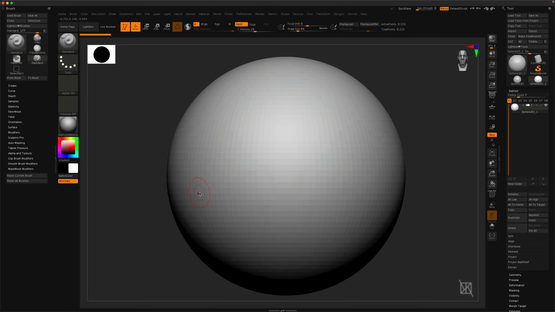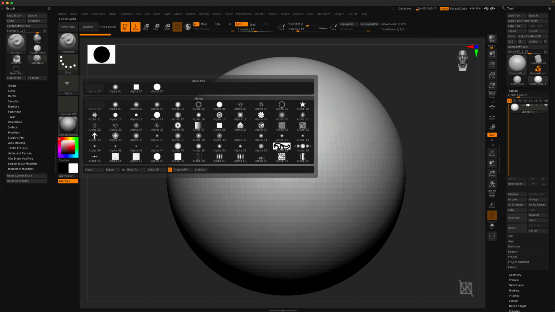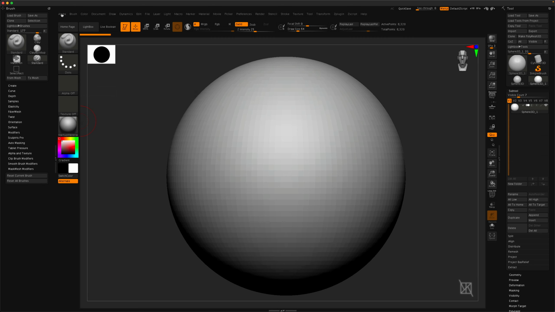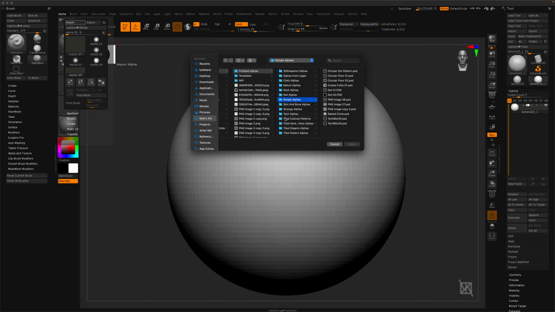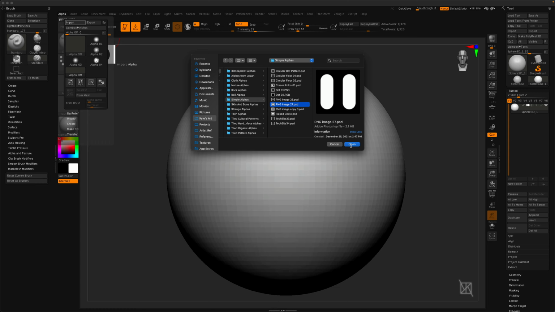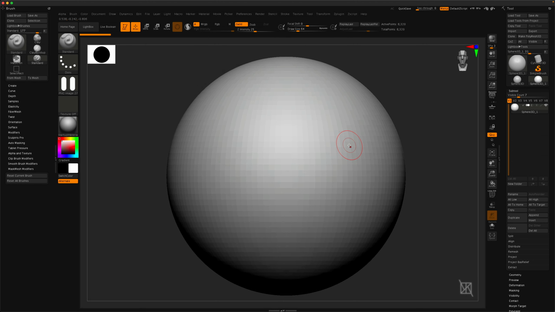If you want to load your own alphas or alphas that you've picked up online, you can do so by clicking on the alpha selector icon and selecting import right here, or you can go up to the alpha menu, and this first button here allows you to import alphas from anywhere on your hard drive. While most image files can be brought in and converted for use as an alpha, ZBrush prefers if your image is a PSD or a TIFF grayscale image at 16 bits. That will make it so that ZBrush doesn't have to convert the file when you import it, which will avoid issues like noise or artifacting that could come in from that process.